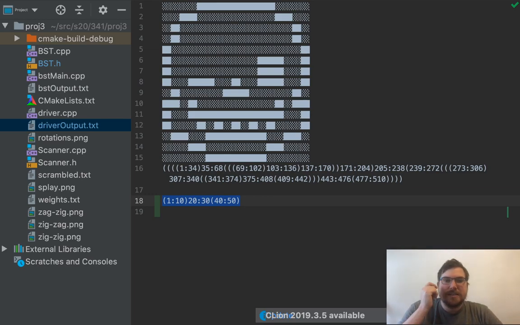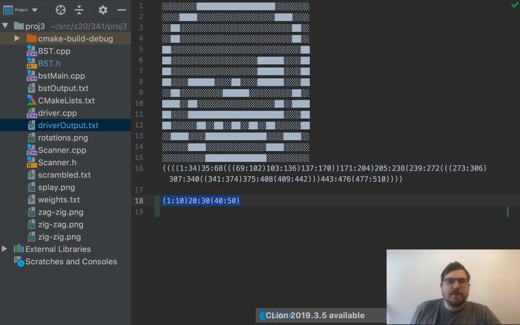So what this is, if I have a root node of 20 colon 30, these are the boundaries of the weights. So what this is saying is there's a binary search tree in here whose lowest value is 20 and highest value is 30. And then this has a left child that is 1 colon 10 and a right child that is 40 colon 50.